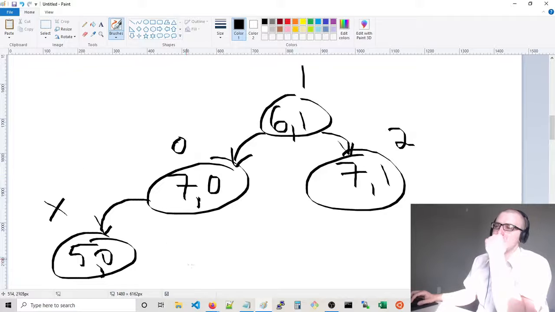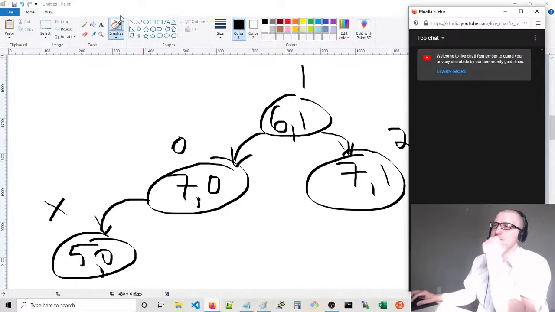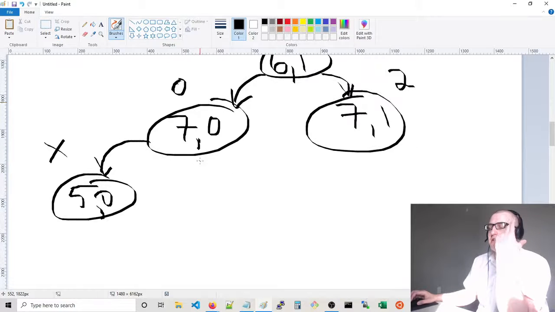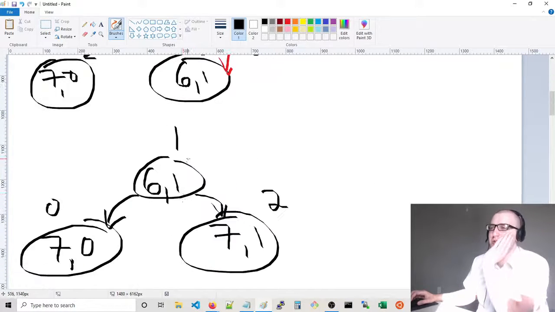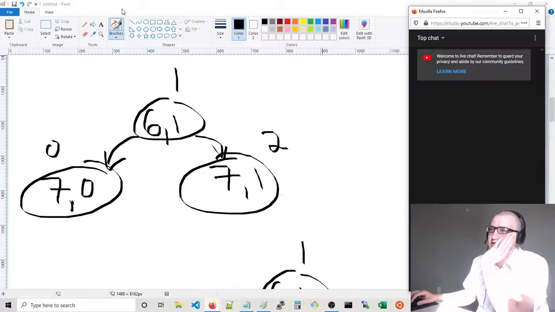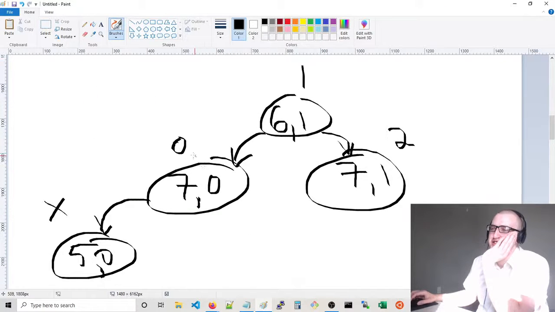Because you want to rebalance each time, right? Because you don't just want to keep pushing nodes to the right or to the left. You could do that, but it won't be balanced, and then it'll be expensive to push the nodes in. Something like that. I don't know. I don't know what I'm doing, just guessing here.